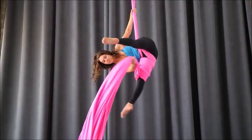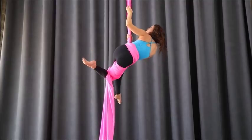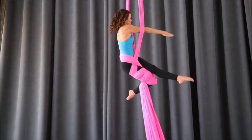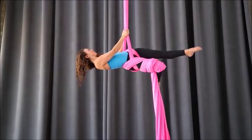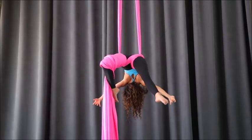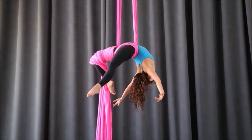After you've completed your three wraps, bend your bottom leg to keep your wraps in place. The pole end above you — find the middle. Whichever leg has the wraps, that same arm reaches through the center. I turn onto my back, keeping the bent leg bent, and arrive in a back balance shape, arching your upper back over the pole end of the fabric. I think this is a really beautiful line.